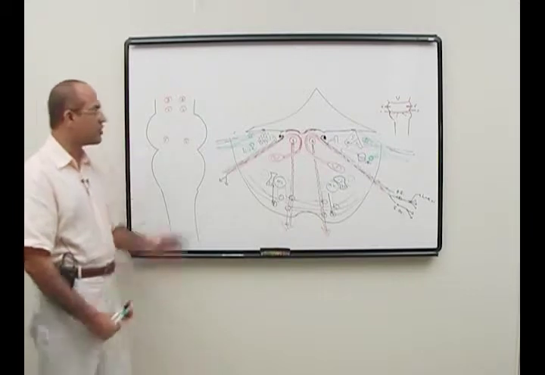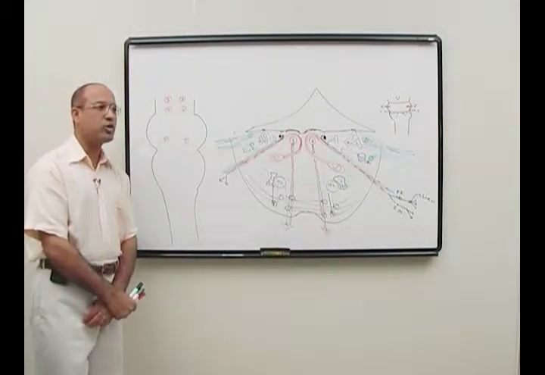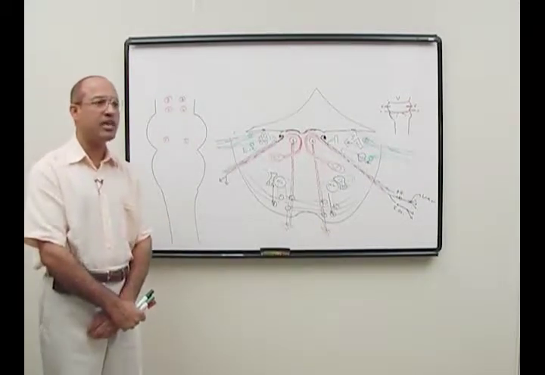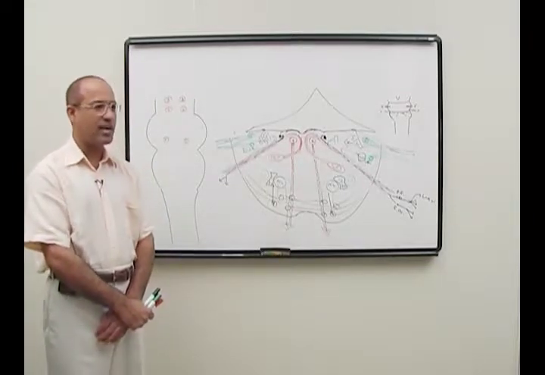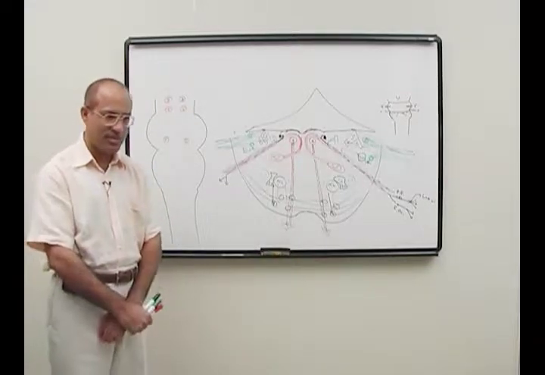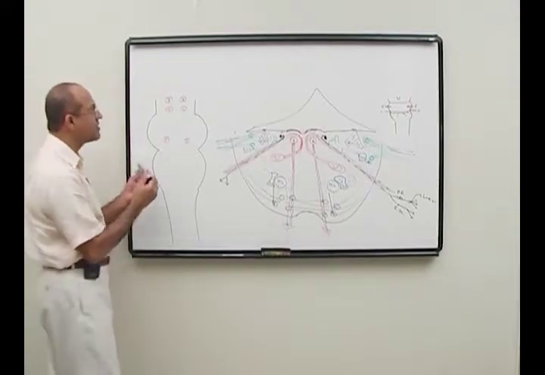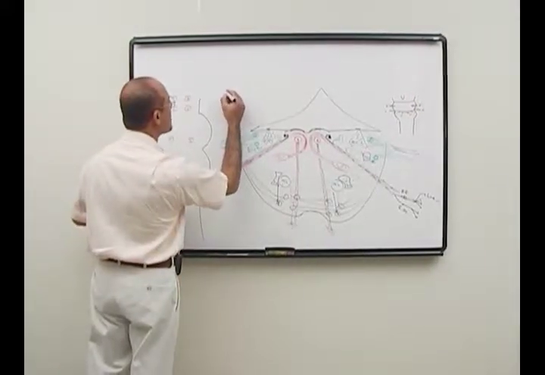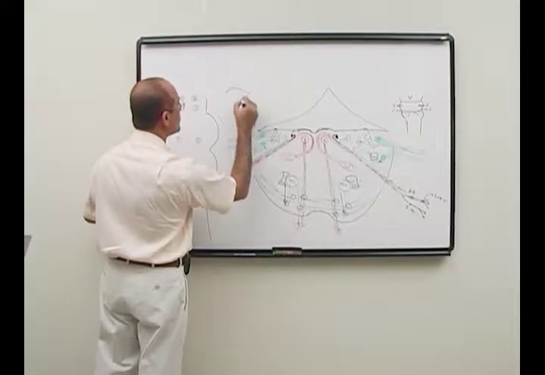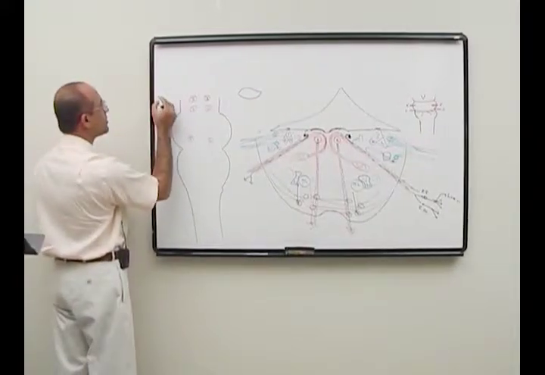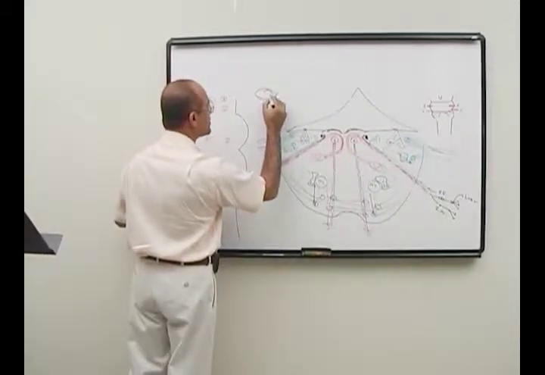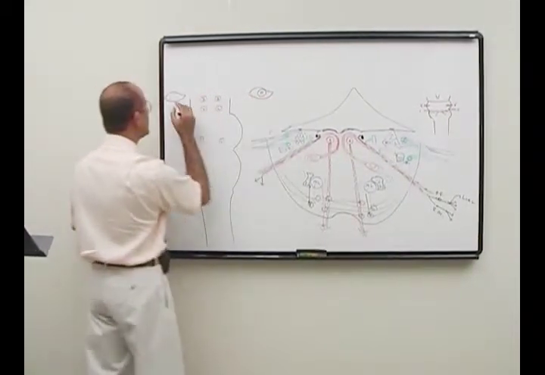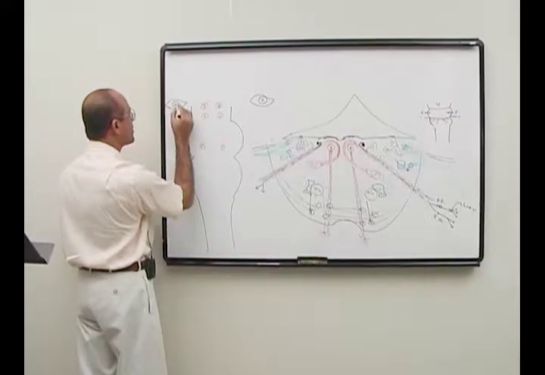So we were working on this diagram and we are going to develop a concept about the medial longitudinal fasciculus, what it is. But before that, I would like to talk about your eyes. All of you know that you have two eyes. Am I right? Right? Okay, this is your eyeball here, this is your eyeball here.